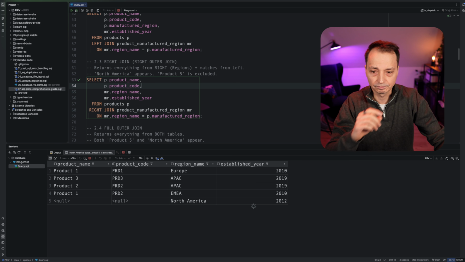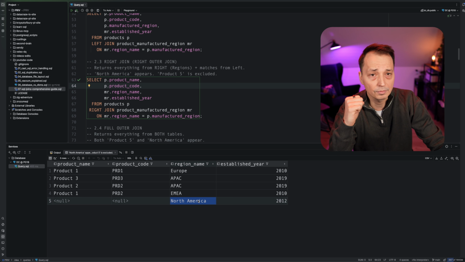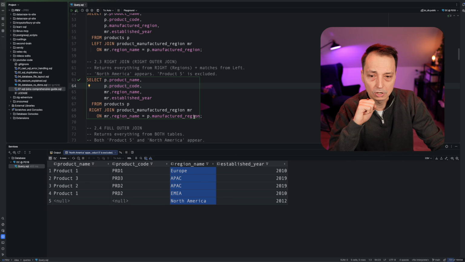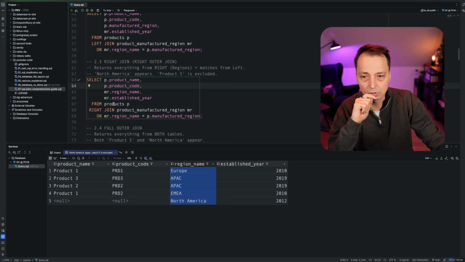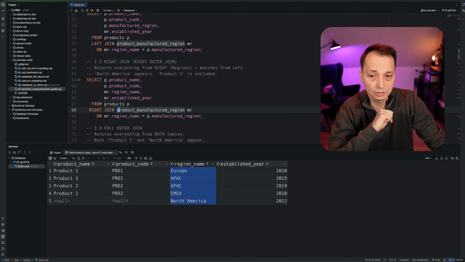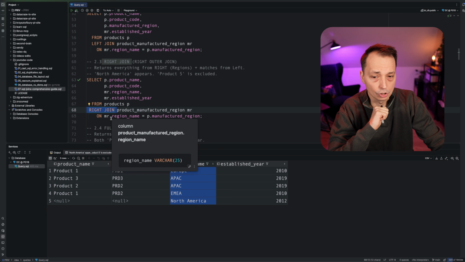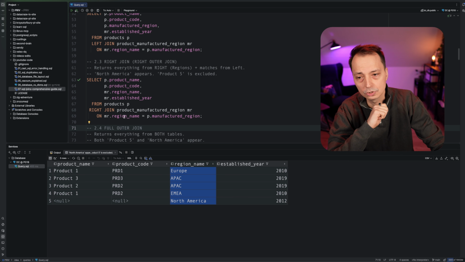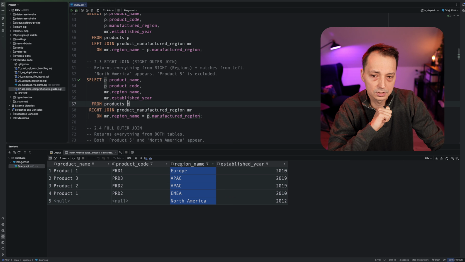Now you will see that actually North America will appear because, counterintuitively, the base of our join is not the products, but actually the base of our join is product manufactured region because it is referenced as the table next to the right join clause.